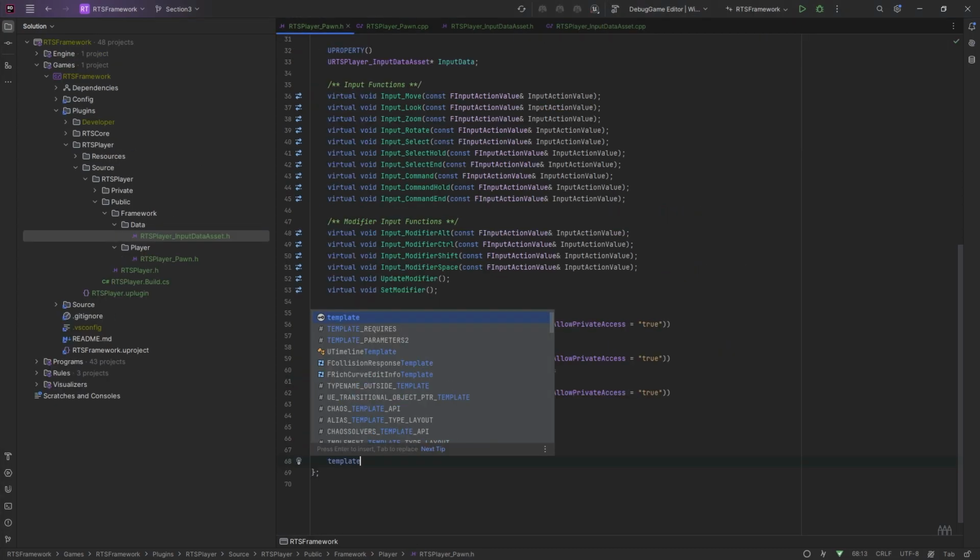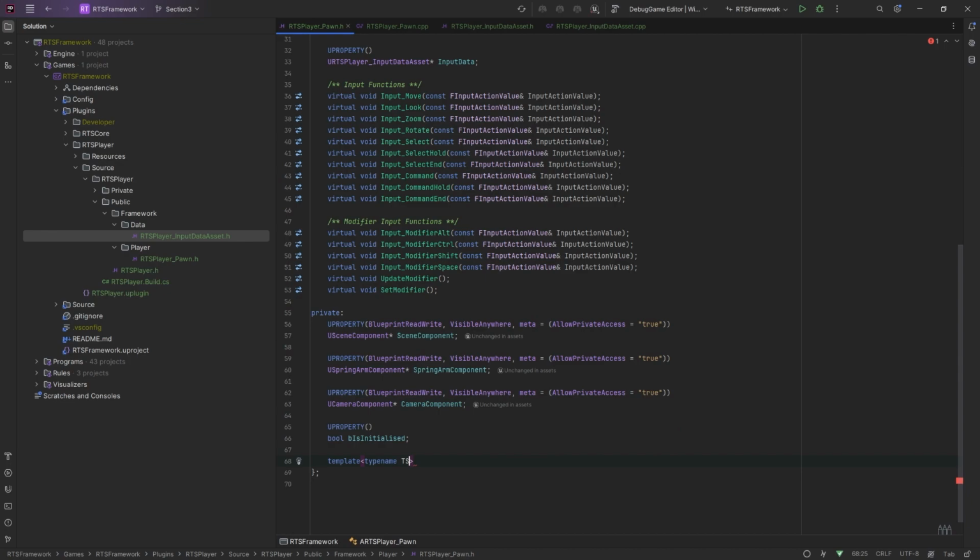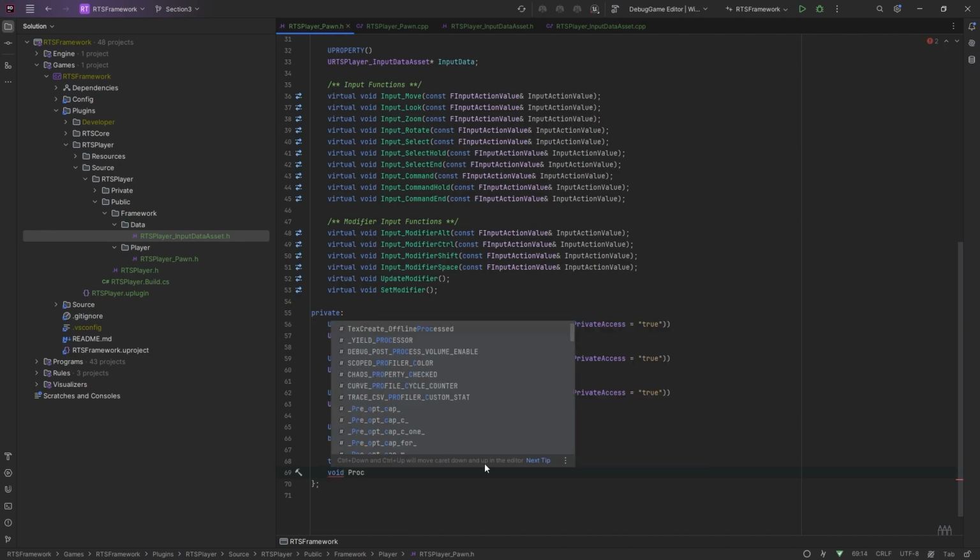I'm going to create another template here to handle the modifier inputs. They're all going to be the same, but we're going to pass a different modifier key to it. So set up a template here with that struct, and it's going to have each modifier key in it. And the variable, we'll call this T variable, and that'll be the actual variable in the struct that we want to set. Call this process.